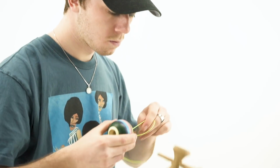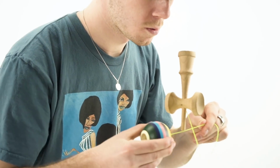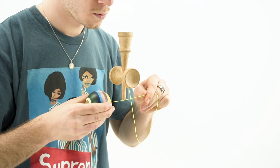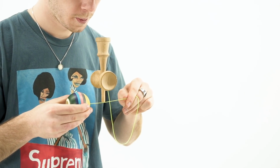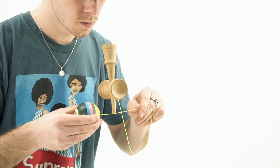It's gonna take a lot of repetition. Each time, try to balance it out as long as possible, 1 second to 2 seconds to 3 seconds and then up. Now, I've been doing it for so long, I can balance it for probably like 30, 40 seconds, but at first I was going for like 0.5 second, 1 second. It's gonna take some time.